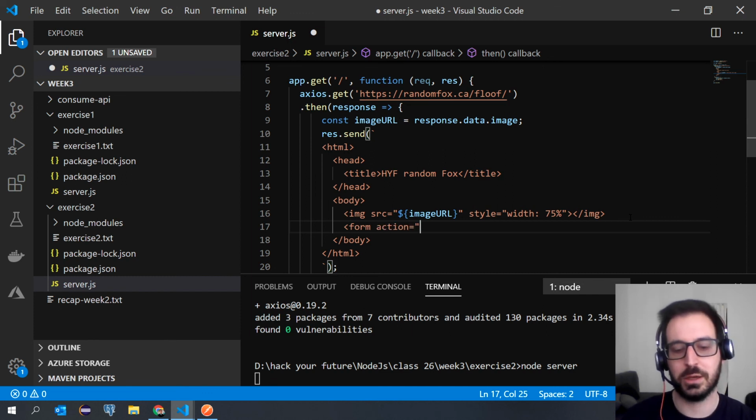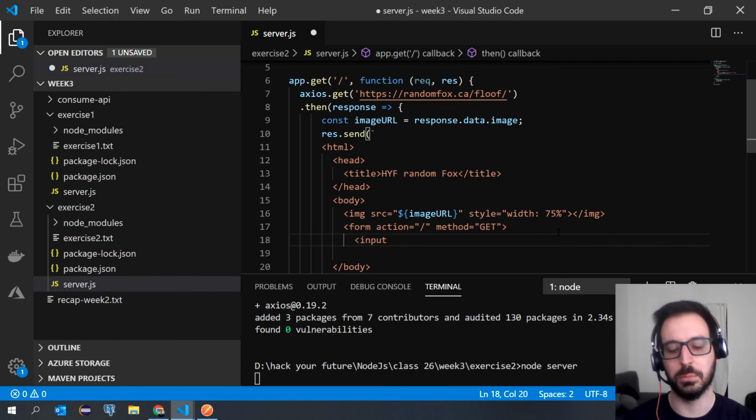And for example, action gives you the URL, or sorry, I should say the path of the URL. The host is always the host that you are on right now. Then the method can be get, for example, because that's the one that we have implemented. And then inside this form, we can have a single button, which is called a submit button. That's why the type is called submit. And we're going to put a value to it.